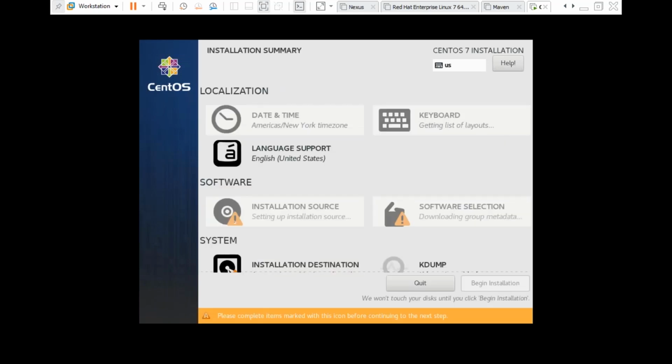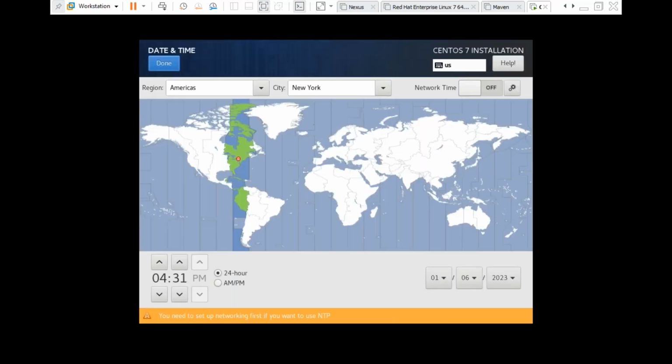Click on date and time. Click on Asia, Calcutta, India map.